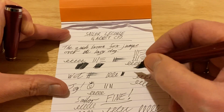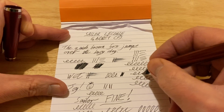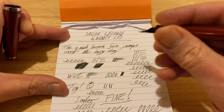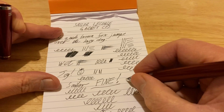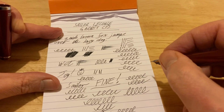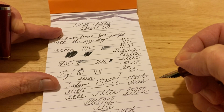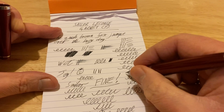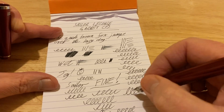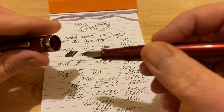However, the nib in reverse is actually way, way, way smoother. I mean, it's a fine nib, Japanese fine, but it is extra smooth. But I actually do like the feedback, which feels a bit like you're writing with a very, very soft propelling pencil lead. That's about the closest I can get to it. You know that the nib's in contact with the paper, but it is not scratchy at all.